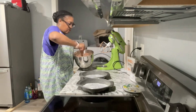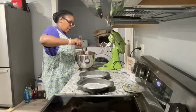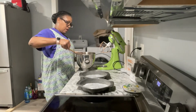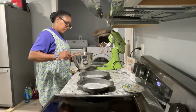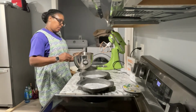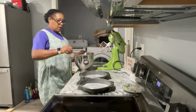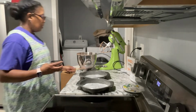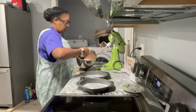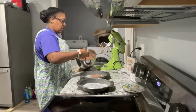Okay. So I will fold it from the bottom to the top and scrape the sides, just making sure that I'm getting a uniform mix. All right. And so now it's ready to transfer to my baking pans. These are the 8-inch pans. And I'm going to scoop mine out into the pans just to make sure that I have equal portions in each pan instead of pouring. I'm just going to scoop it out cup by cup into each one of my baking pans. And this is just making sure that it is an even distribution in each one.